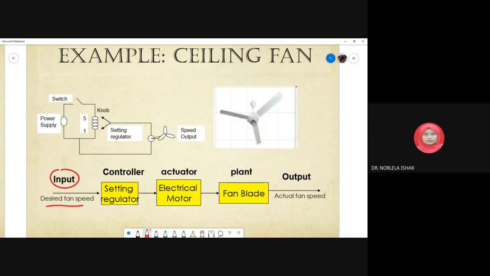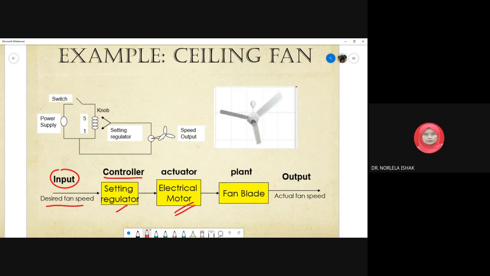You need what is your desired fan speed? That's your input. Then you set the setting regulator, meaning this is the controller part. When you set the regulator, your electrical motor will be working.